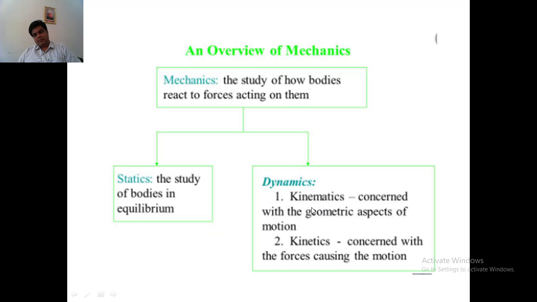We have a different course in your higher semester about kinematics and kinetics. So we will be studying only the statics part of your subject, mechanics of materials or solid mechanics. In statics, the bodies or the materials are in equilibrium, and we try to understand what happens to the materials when they are in equilibrium, and what the reactions of the material are to the loads or forces applied on them.